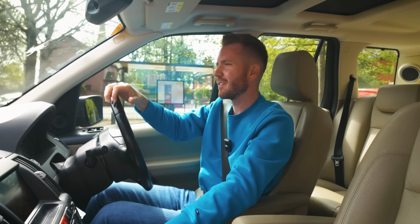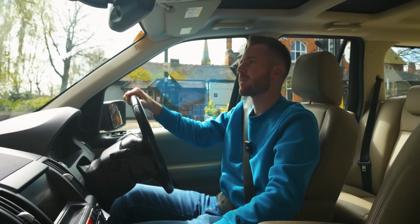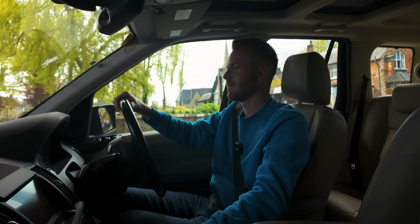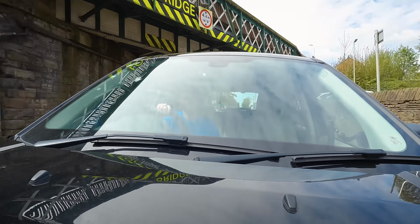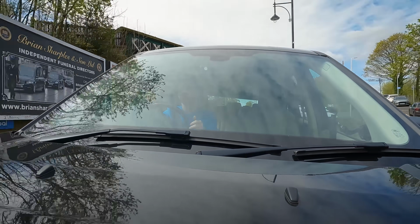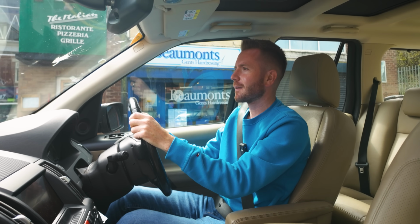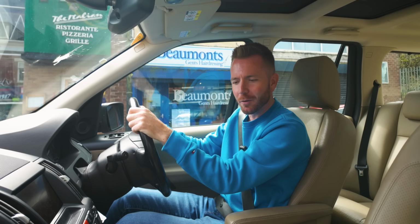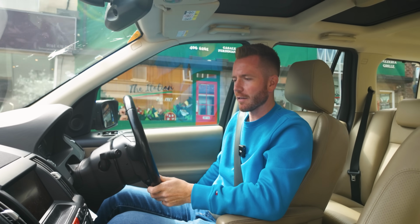I'd run around in something like this. I like it, genuinely. And the fact it's manual makes me like it even more. It's nice to drive something occasionally that you actually have to drive, isn't it? I spend a lot of time in my Range Rover that gives me a massage and all that sort of stuff, but it requires almost no input from me. It's nice to get in something that you've actually got to work a little bit. Although I'd rather not have to work the steering quite as hard, I must admit. Rather not have to break into a sweat when I try and do a three-point turn. But this will make a car, this.